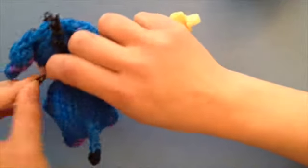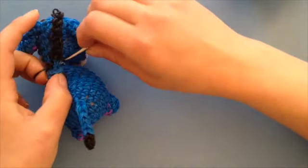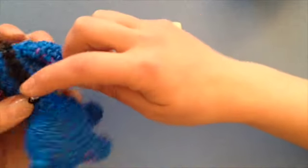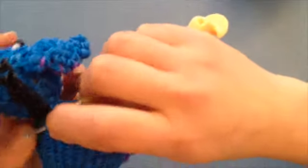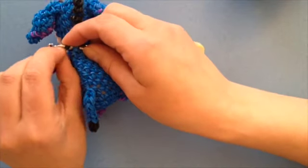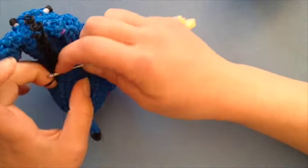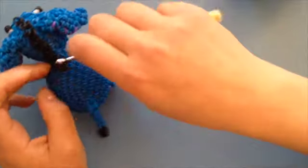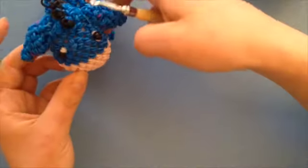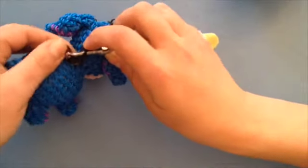One loop I grabbed, 1, 2, and 3. And I'm going to go down, 1, 2, and 3 and slide. This one I'm going to do a slip knot. You can continue going down more. I'm going to slide through all of the loops that were on my hook, grab the end, and tie off. And you can hide the little slip knot.